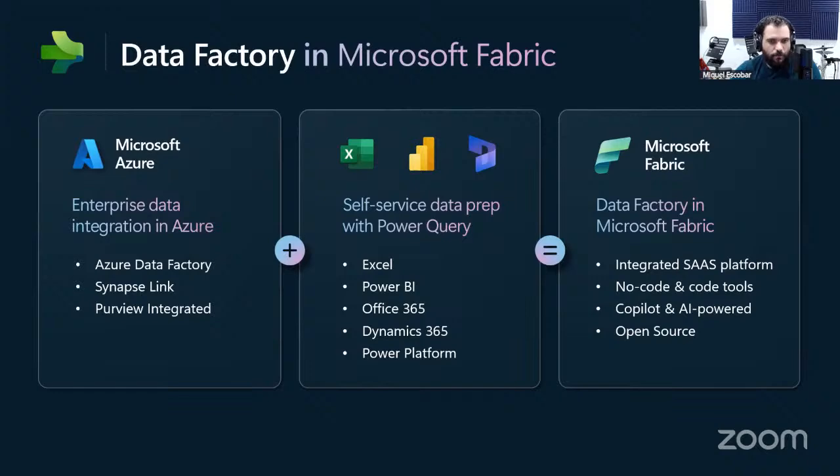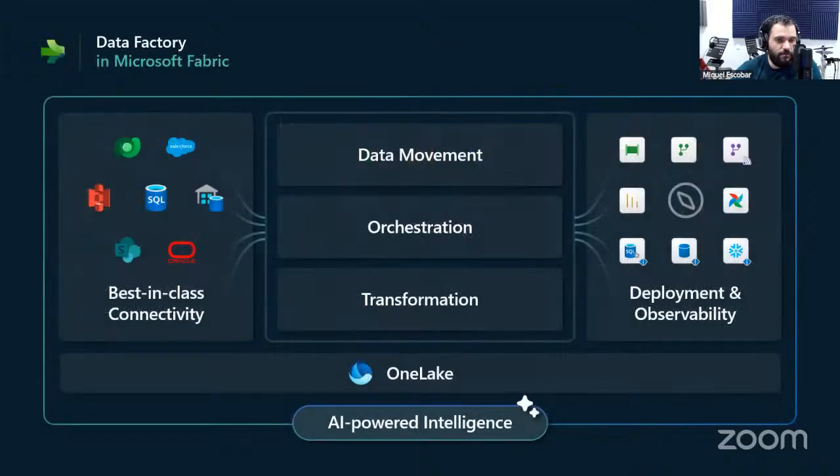And we're going to be talking more about what is Data Factory and how you can leverage it for data transformation scenarios. So this is, in principle, what we offer. We offer connectivity for pretty much any data source that you can think of, almost. Then we offer data movement, orchestration, and transformation items or basically tools that can help you.